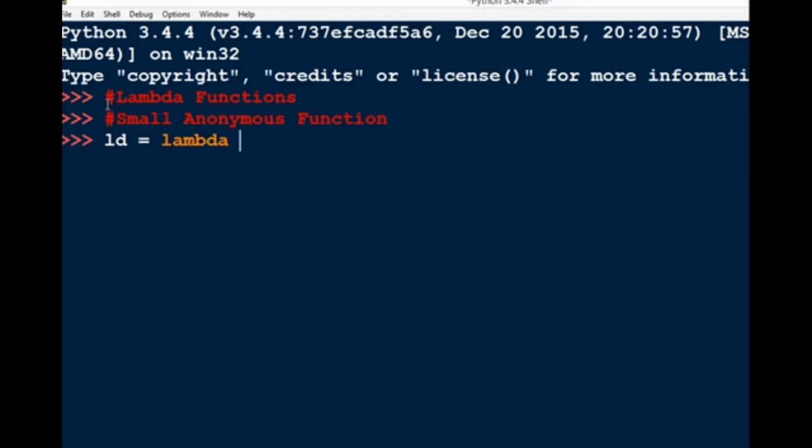LD is equal to lambda, and then we have to define a variable, suppose x, such that x plus 10. Python is more like the English language, so this programming is more like writing English.